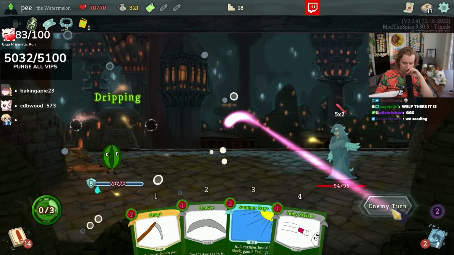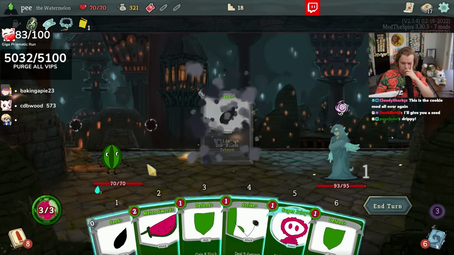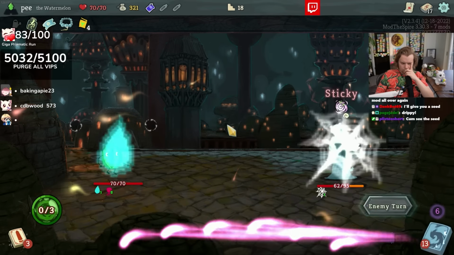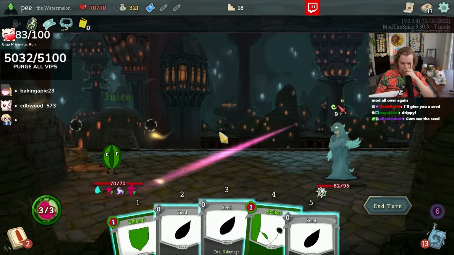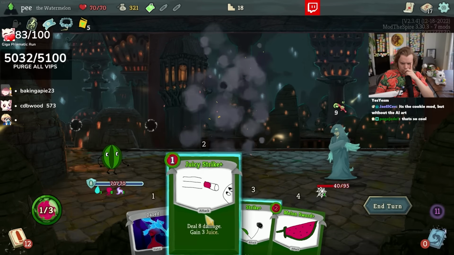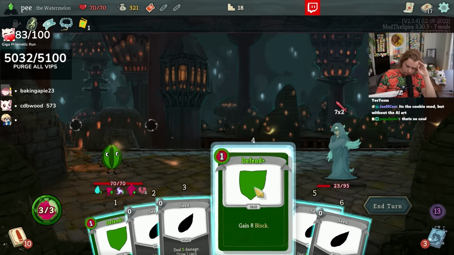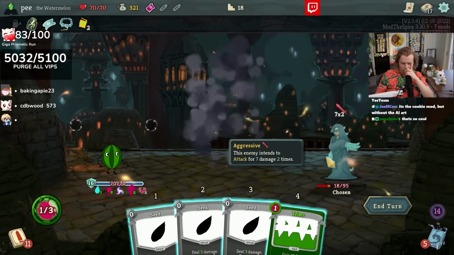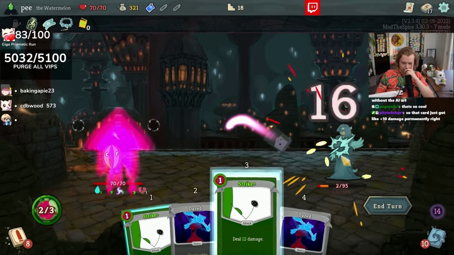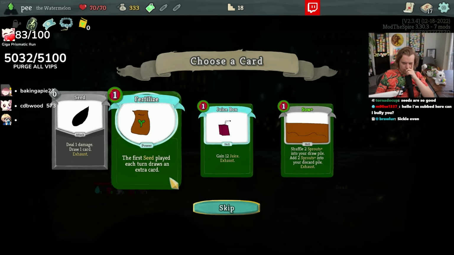Do I want to drip here? Yeah, dripping is good. Okay. Huge, man. Dude, if we drew it here, it'd be sick. Oh, come on. All right. I can't take that damage here. Fuck. First seed played each turn draws an extra card.